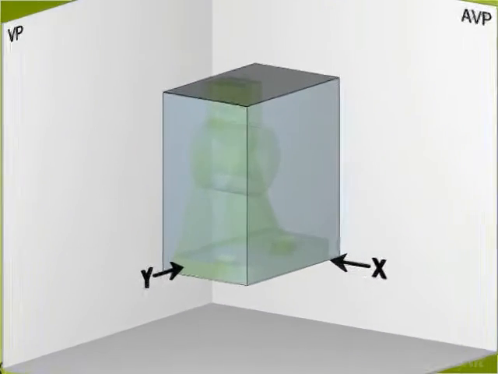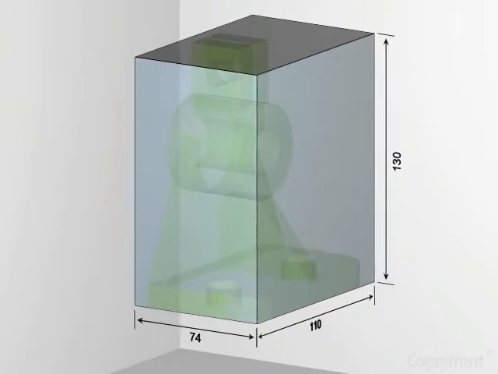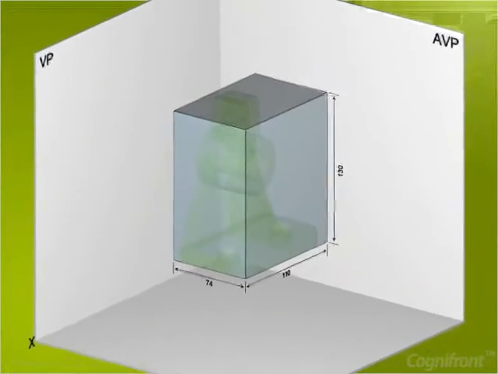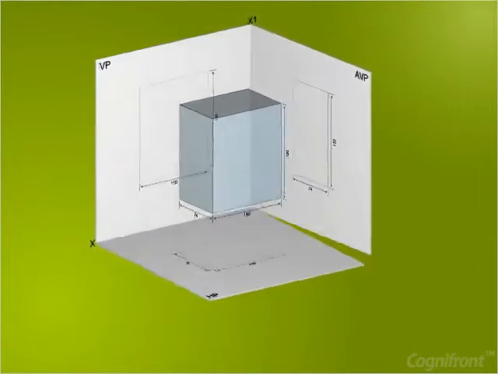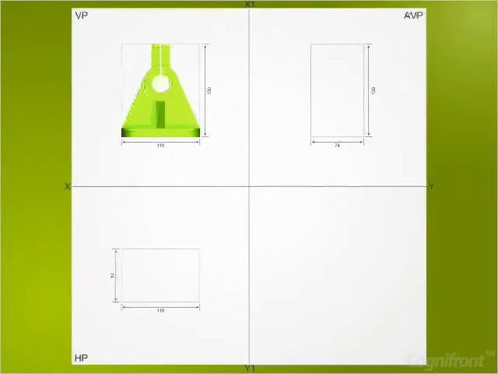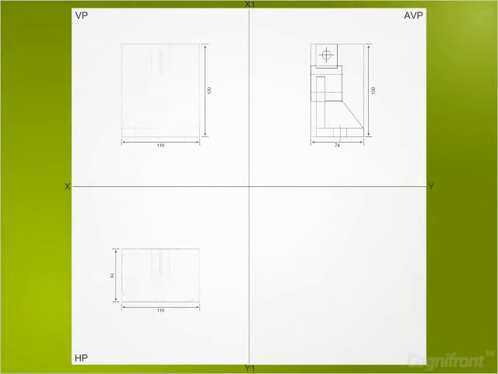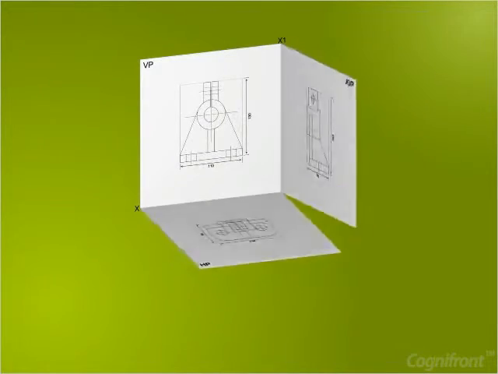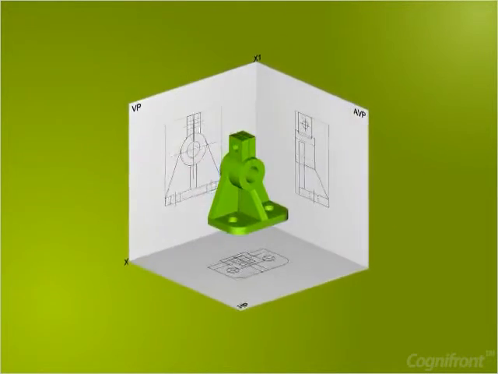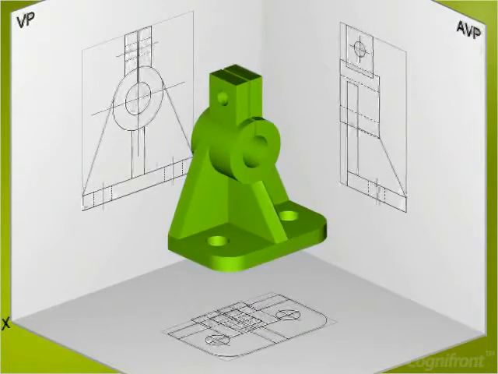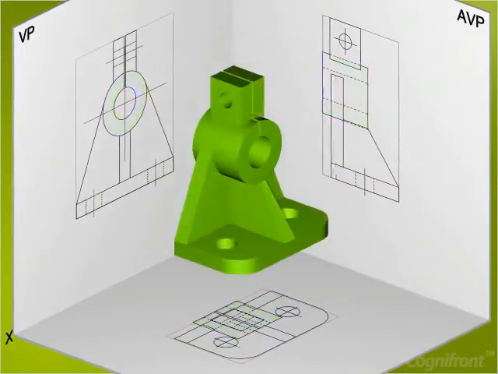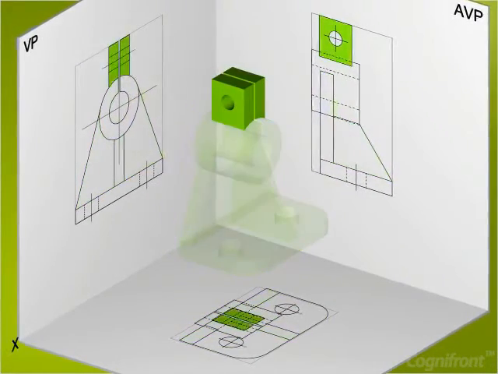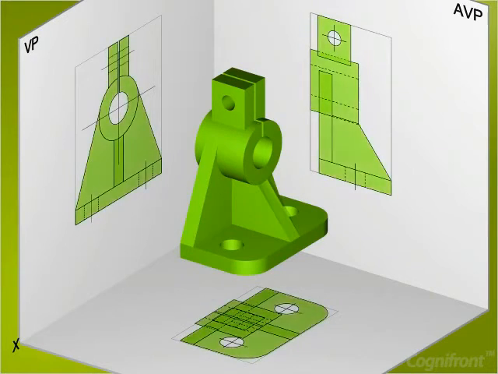As the first step, determine the bounding box of this object. This box will in turn determine bounding rectangles of projections in their respective planes. You can see prominent features of this object as a base plate, a cylinder, ribs, and the top block. Observe their projections in respective planes.